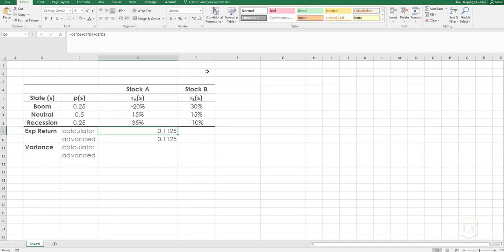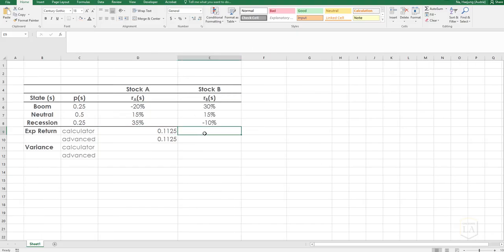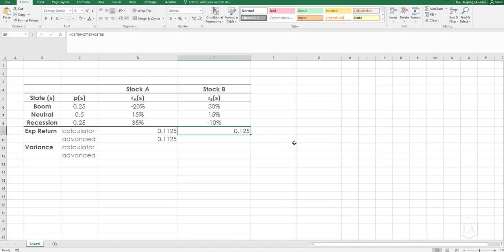The same thing can be done for stock B. If you wanted to use it as a calculator, it's probability times return plus probability times return plus probability times return. This would do, and you would have 12.5% or 0.125.